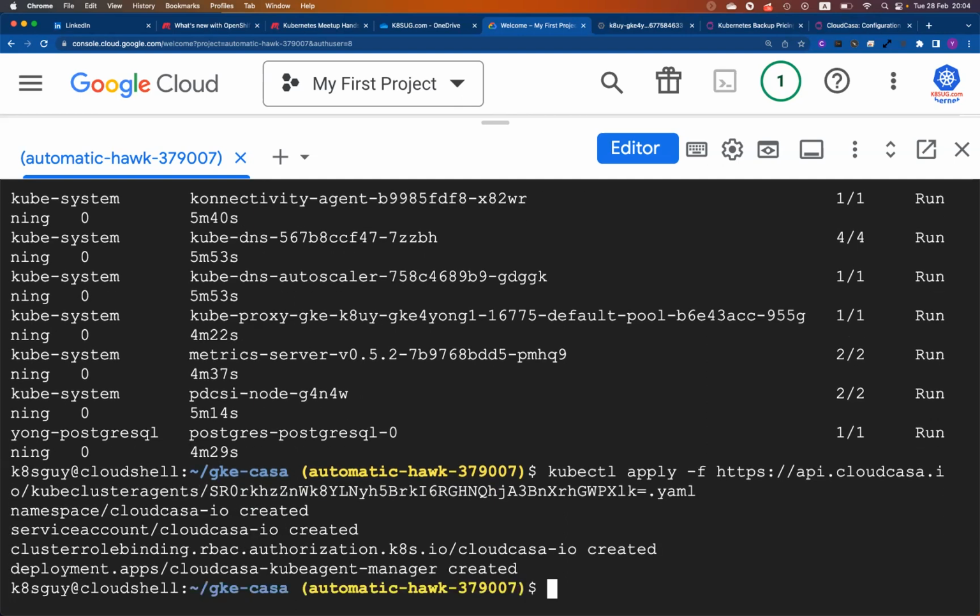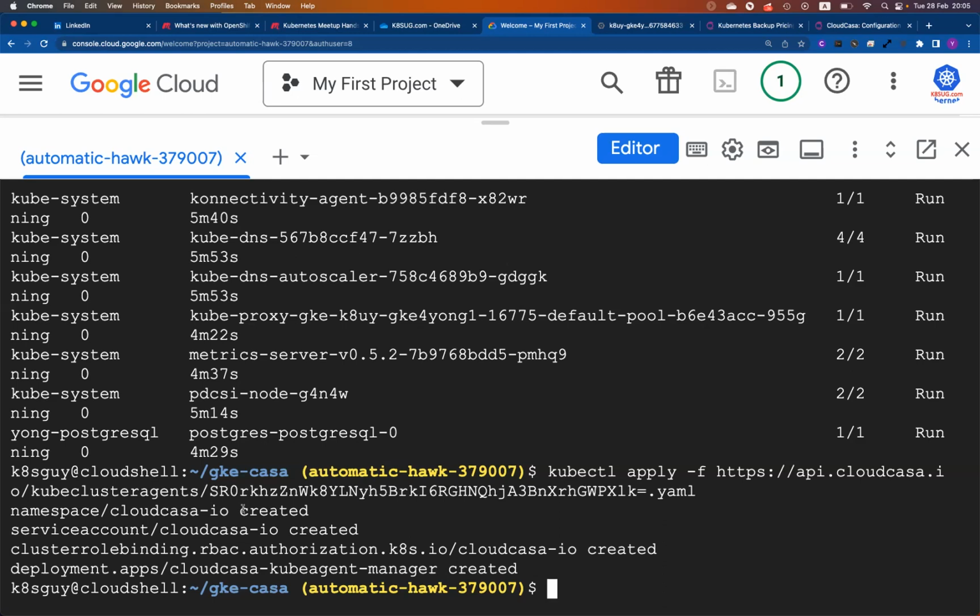CloudCasa is also a managed backup as a service. So why do customers choose managed Kubernetes? They don't want to manage it; they want to simplify the upgrade, maintenance, cluster creation, destroy, etc. But what about my backup? When it comes to backup, do you really want to manage the backup by yourself? Why not choose managed backup? That's where CloudCasa is really shining. Your backup also uses managed backup, and it comes with the storage as well.